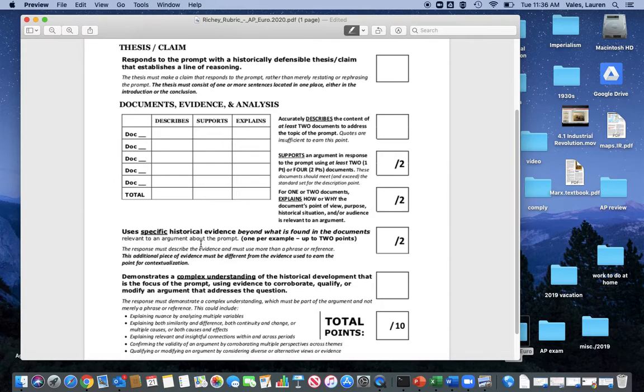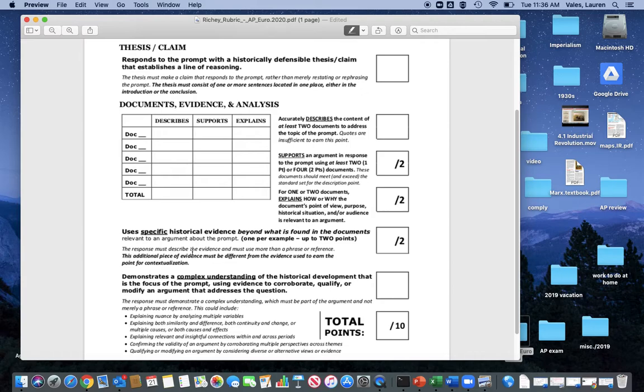So your thesis, you're going to respond to the prompt with a historically defensible claim that talks about your line of thinking. You're going to use 2 documents. I actually really suggest 3 documents because it gives you a little wiggle room in case you misinterpret a document. So you want to use 3 documents, and remember we practiced that going through and looking at our 5 documents, which ones would you use, which ones would you strike type of thing. Now you can get 2 more points here for supporting the documents by using 4 documents. That is something I think many people could reach. I don't think it's out of the question to use 4 of the documents. I think 5 is always tricky, but you could try for all 5. It gives you, again, that wiggle room.